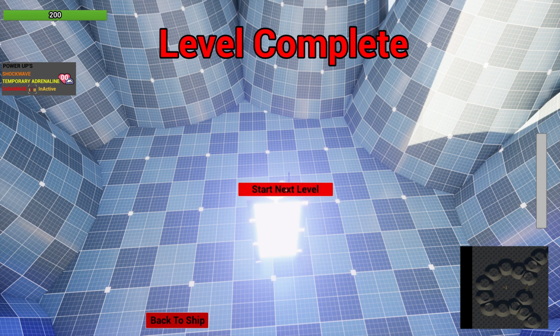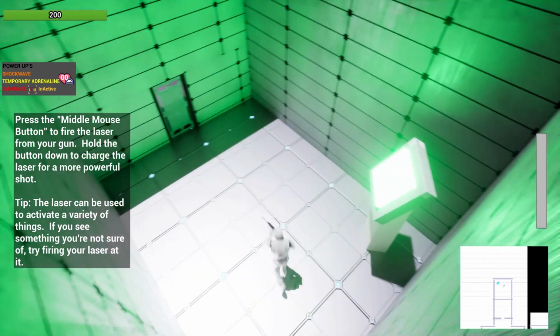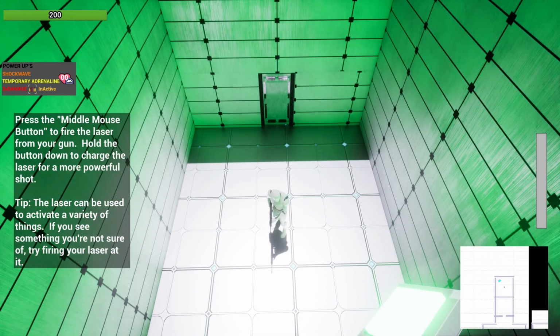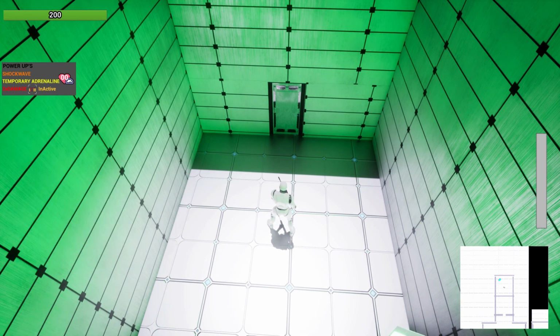It's going to ask you if you want to go to the next level or go back to the ship through the portal. And we are at the last level, and there are no more portals, and that concludes all the tasks, and that is the end of my sprint review.